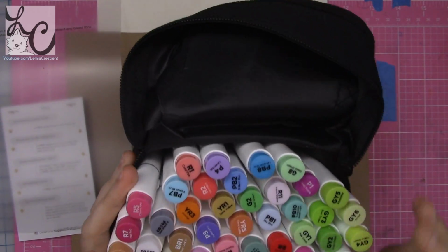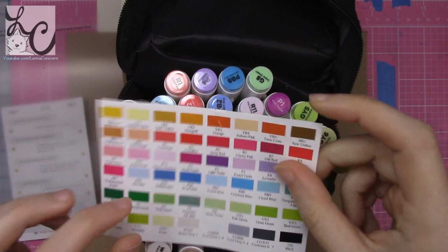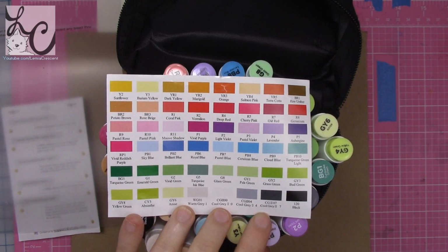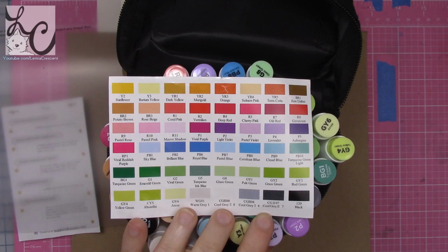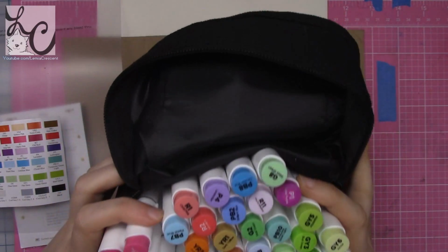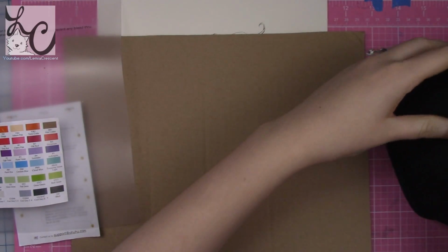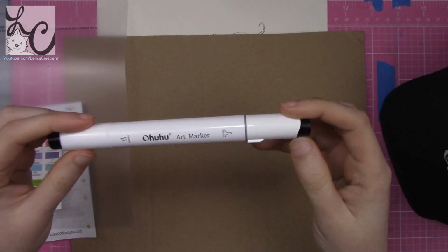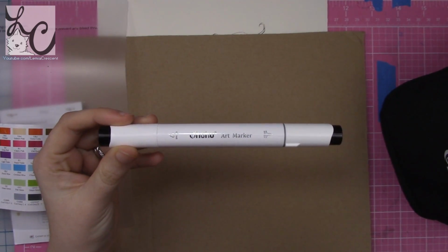What I really appreciated was that she said the company took into consideration what all of the reviewers had said about their markers previously, and they tried to make this next set of markers even better for our audiences. I really think that's great when companies actually listen to what we have to say about their products, take it to heart, and change what they're doing so that users have a better experience. So without any further delay, I'm going to get right into it.